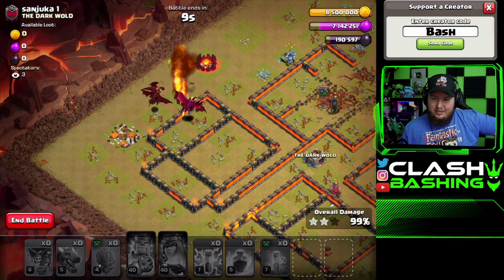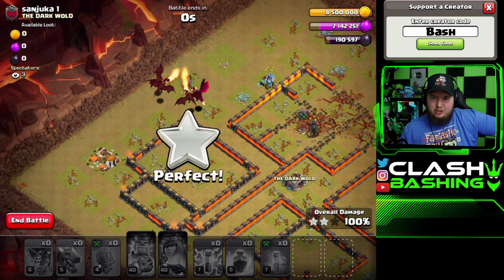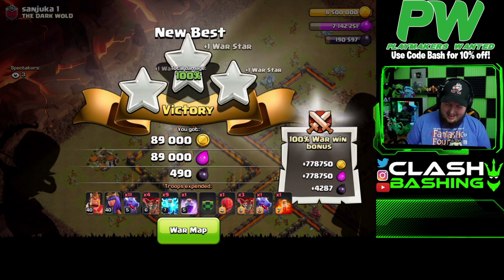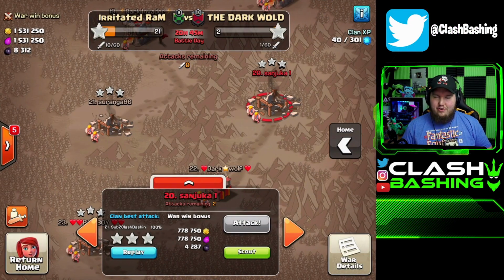These dragons were really fun, really easy to use. I messed up there. Like, I should have raged that huge chunk of dragons. We messed that up, and we still 3-star. Look at that. That's craziness. So we get the 12-pack using Dragloon at Town Hall 9 and Town Hall 10.